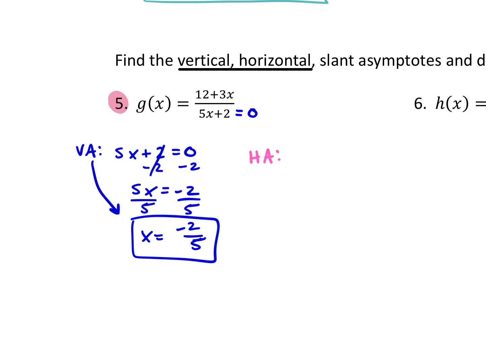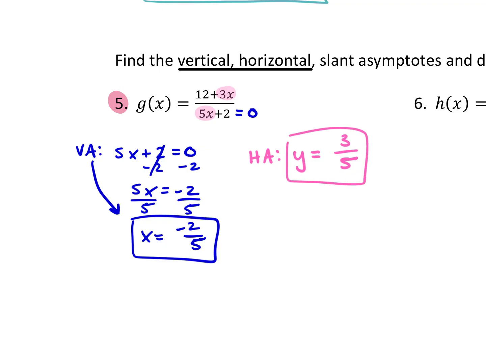Next, let's find our horizontal asymptote. Horizontal asymptote, we need to look at the degrees. When the degree of our highest term on top is the same degree as the highest term on the bottom, then what do we need to look at? The leading coefficient. So we just set the leading coefficients in whatever fraction they're in. So we have y equals 3 over 5. So 3's on top, so 3 goes on top in our answer.